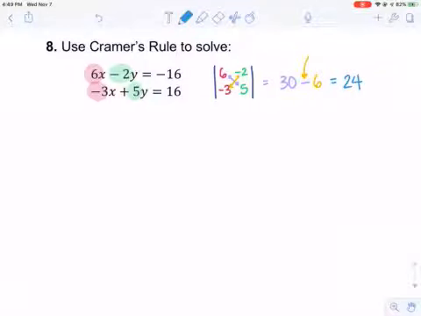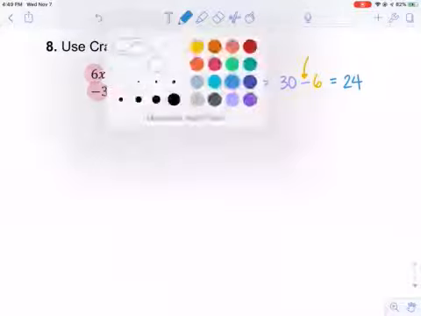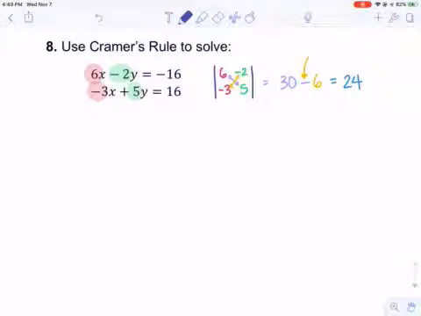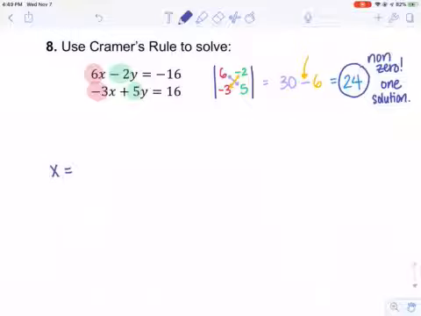Okay, so now that we've got our determinant, it's time to go ahead and solve our system. So we're going to use Cramer's rule to do that. Let's start off by looking for the x coordinate of our system. Since we have a non-zero determinant, woohoo, that means we can solve for an ordered pair. That means our system is consistent and independent. There will be one solution, and that's all we have to look for. So let's find it. We're looking for an ordered pair, looking for our x coordinate.